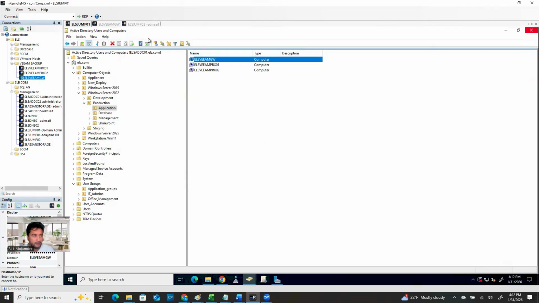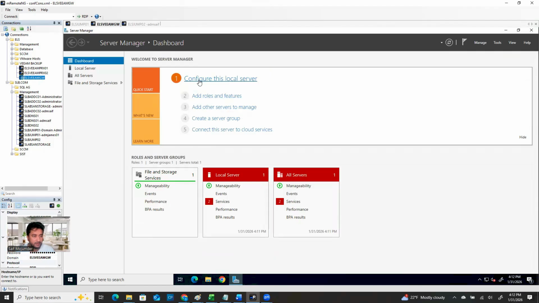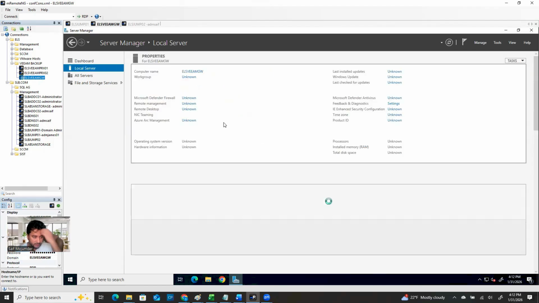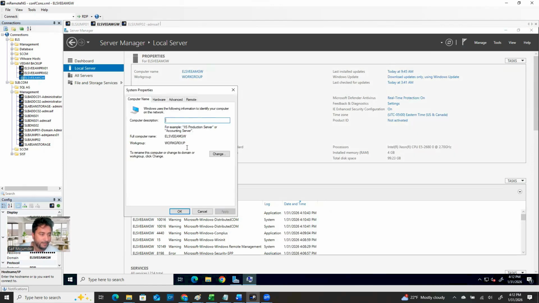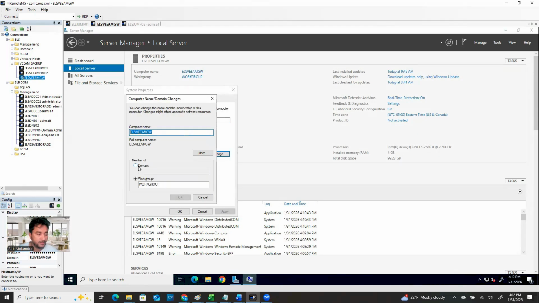Now the gateway server. Configure this local server and the machine name, and then change domain name, els.com, click OK.